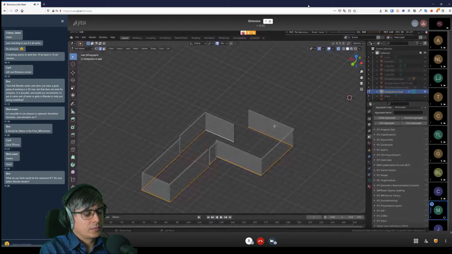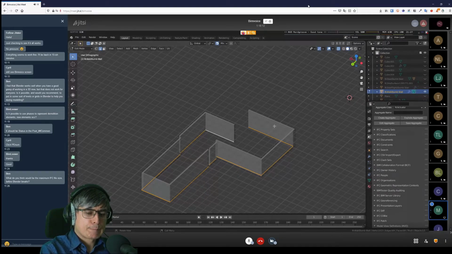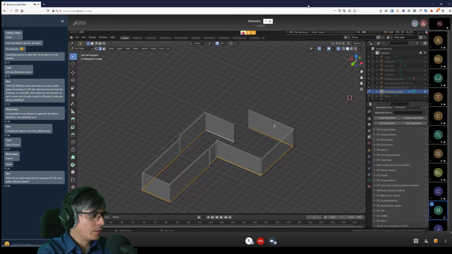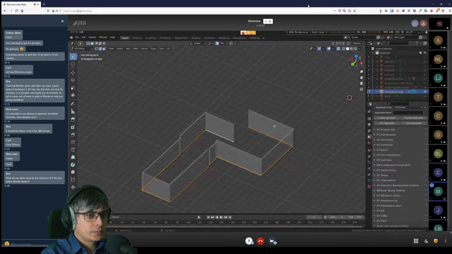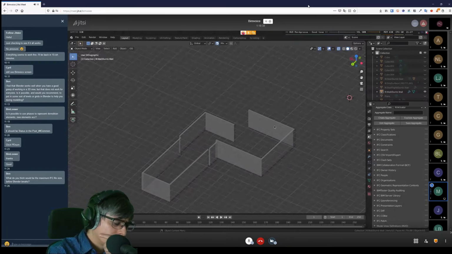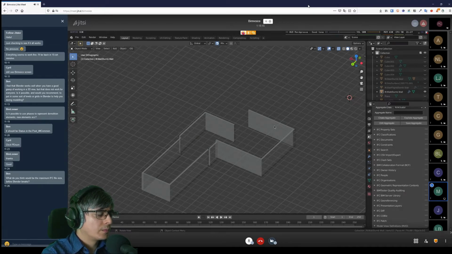So what I'm trying to say is that in other BIM applications, especially on large projects, you tend to get lots and lots of objects, but each object is very simple. And that's where Blender starts getting a little bit upset. When you start getting something like 50,000 or 100,000 objects all in one file, Blender will not be happy. It will struggle a bit. The objects will be simple, but the number is the problem. If you start merging them into fewer objects, then Blender will be able to handle them. But unfortunately, that's not the case.